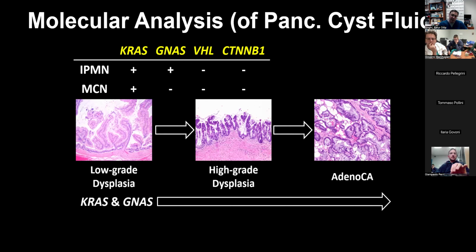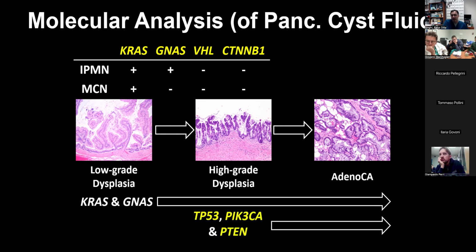If we knew the type of cyst we're dealing with, can we then look at markers of progression? And from molecular testing with whole exome sequencing, whole genome sequencing, we are already there. In fact, despite the refinements of the cyst guidelines that have been developed based on low quality of evidence, we actually have a lot of evidence on the molecular background and the progression model of a low-grade IPMN to a high-grade IPMN to adenocarcinoma, such that we know genomic alterations like P53, SMAD4, the mTOR pathway that includes PIK3CA-PTEN.